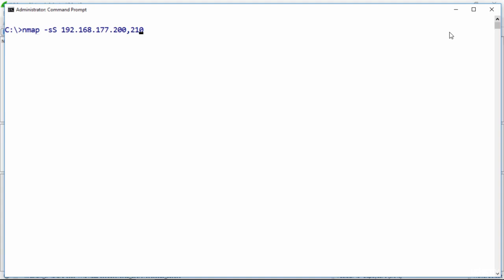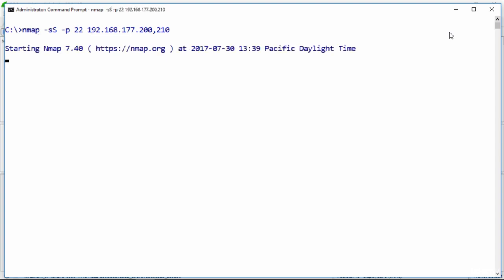What's nice about Nmap is we just put in the actual scan and tell it with a -p option for port what port or ports to look for. In this case, it's just going to look at port 22 for these two targets. And that's all we do, and we run the scan. Remember, it's going to send out a SYN packet, and if it gets back a SYN-ACK, which it will in the one case where it's open, then it's going to send out a reset to tear down the connection, not to complete the three-way handshake. So while that's running, we can switch back over to our Wireshark.